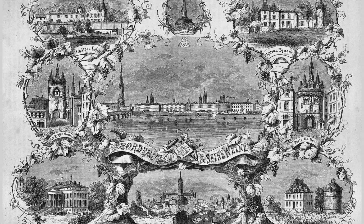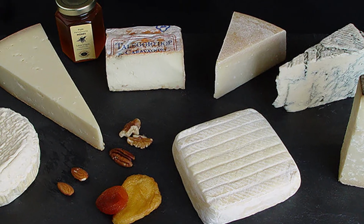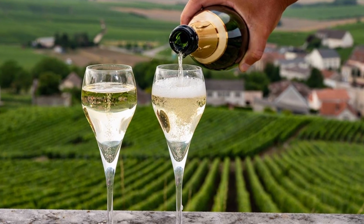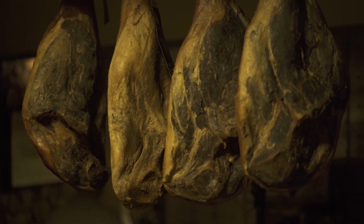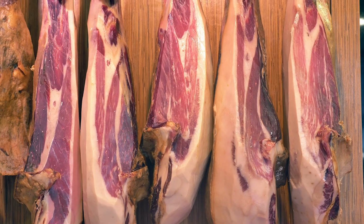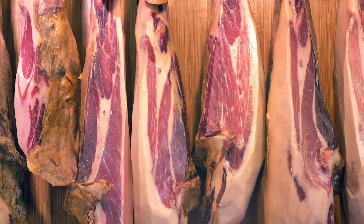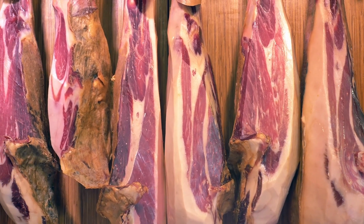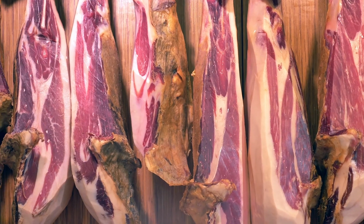Step back from the ham for a moment. Bordeaux did this with vineyards, Italy did it with cheese, France did it again with champagne and with poultry. Spain has now done it more technically than any of them with Iberian pork. What looks, on the shelf, like a premium agricultural product is, underneath, a piece of territorial policy. The price of acorn-fed ham is what keeps a specific use of land economically competitive in a market that otherwise selects for monocultures, intensive livestock and concrete.